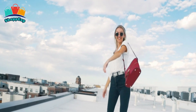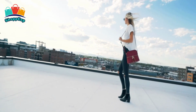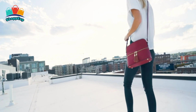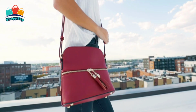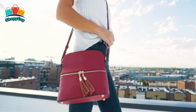Good for both traveling and everyday use. Easy to maintain, the exterior is made from high-quality 100% eco-friendly vegan PU leather, while the interior consists of a striped fabric lining and gold-tone hardware with center tassels for the front-style look. PU leather is durable and easy to clean, simply wipe with water to keep this bag looking new.